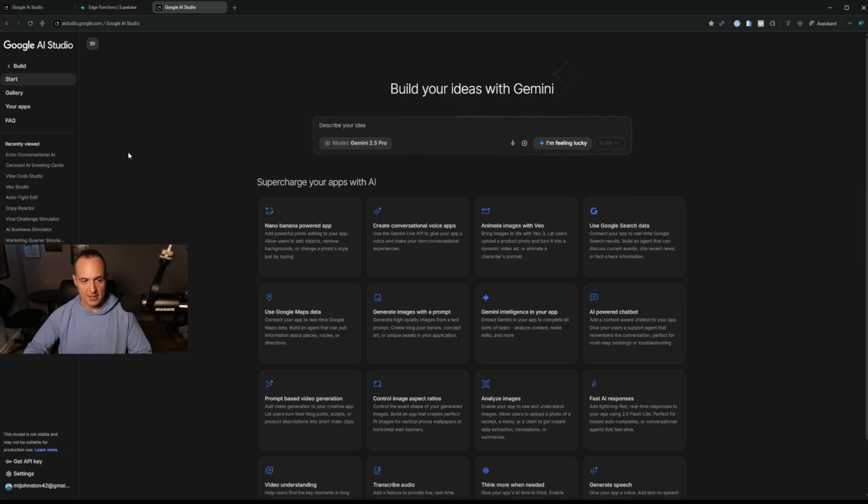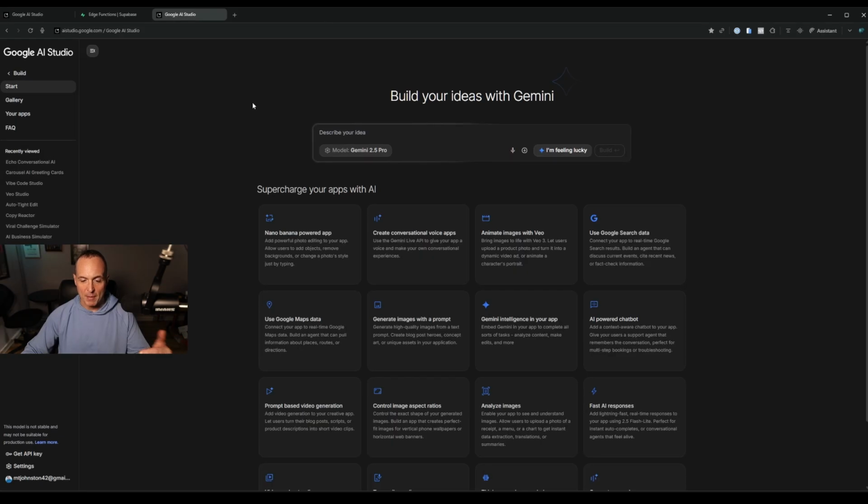So when you first come here, you're going to make sure to log in. And one of the great things about being part of the Google ecosystem here is that it's very integrated with Gemini. So it's out of the box gonna let you build things with Gemini. Gemini is a great model. It's very advanced. I don't know why it's so under the radar lately. It hasn't gotten the hype that OpenAI has gotten, or even Claude, but it's way more ubiquitous because those of us with Android phones are using it all the time, and it's secretly gotten ninja.